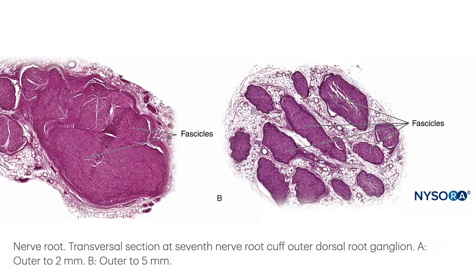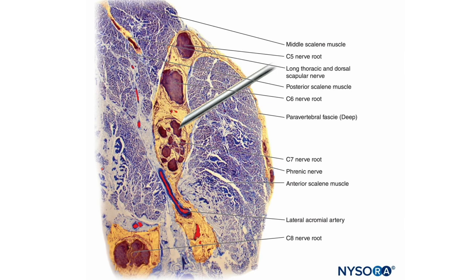Another thing to keep in mind is that you can't move away from the microarchitecture of the nerve. When you look at the nerve root, you see that there's a much higher density of fascicles as compared to connective tissue within the nerve itself. You see here very clearly in the interscalene view, when you look at the C5 and C6 nerve roots, they are all very clearly densely stained with fascicles. And that's one of the reasons why people postulate that interscalene nerve blocks are associated with higher risk of injury.